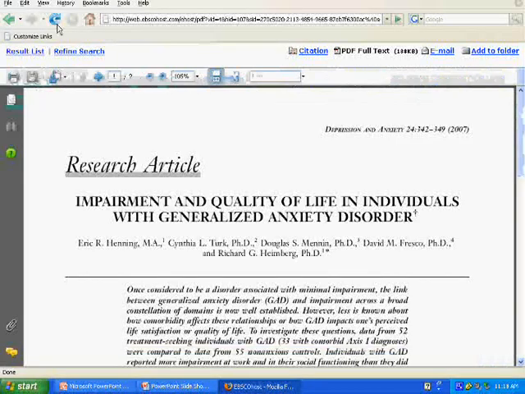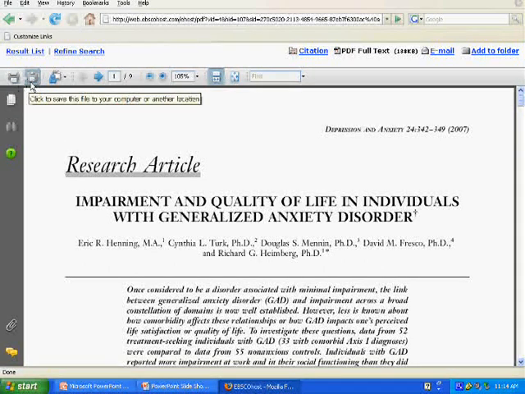So here's the toolbar with the printer icon for printing and the disk icon for saving. You can email from the top of this screen as well. And then the article appears below. If you want to go back to your search results, click on Result List and look at the other articles that came up in your search.